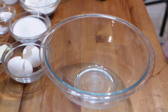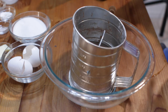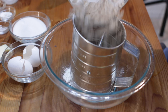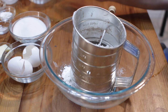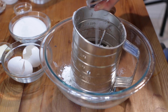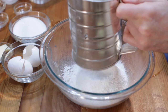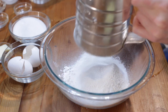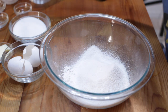And then in a medium bowl, I'm going to take a sifter. I'm just going to put in 1 cup of cake flour. You can use all-purpose flour if you like. Cake flour gives it a nice texture. 1 teaspoon of baking powder. It's about 1/8 of a teaspoon of salt. And we will just sift that in there. And this will ensure that we don't have any kind of lumps in our batter. No one likes a lumpy batter.